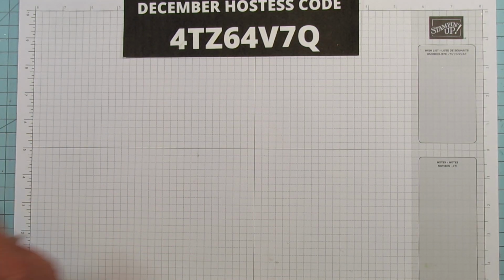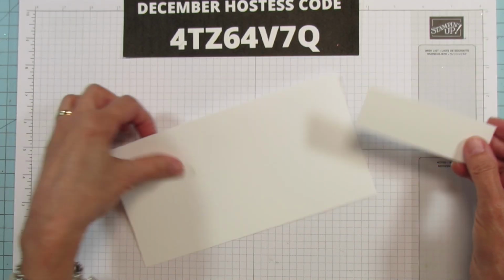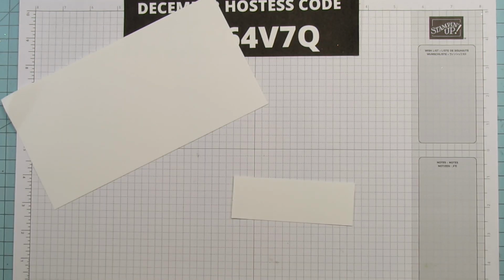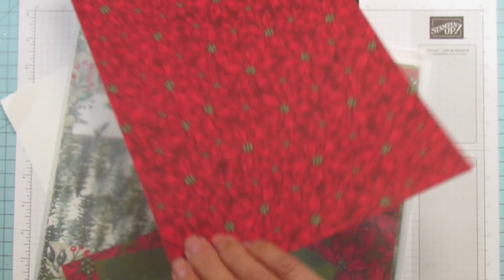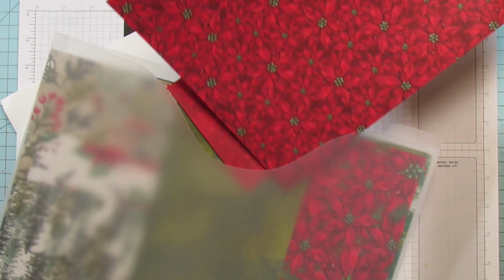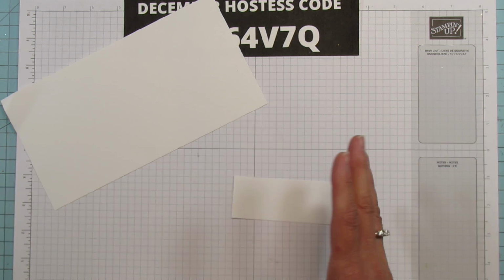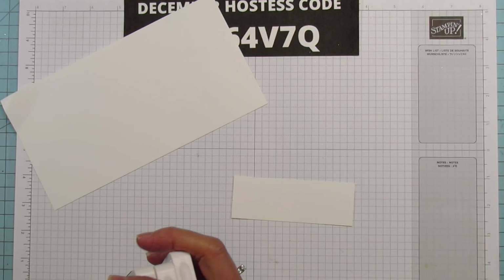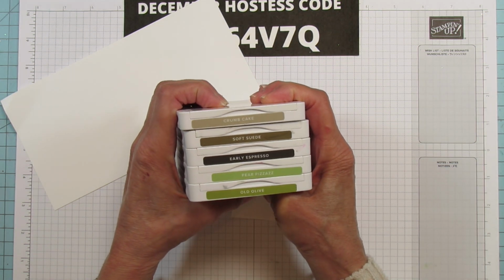All right, so I have my basic white, which I'm going to stamp on, and we're going to also stamp the sentiment on here. Let's do that one first. So the colors I'm using for this, in the designer series paper, I didn't tell you which one I'm using it from. It's from the Boughs of Holly, and I'm actually using the back of the poinsettia one. I love this paper. But I'm just going to use the back because I didn't want the busyness of the poinsettias. I just wanted the focal point to be on the front. So the colors that we're using are Crumb Cake, Soft Suede, Early Espresso, Pear Pizzazz, and Old Olive.